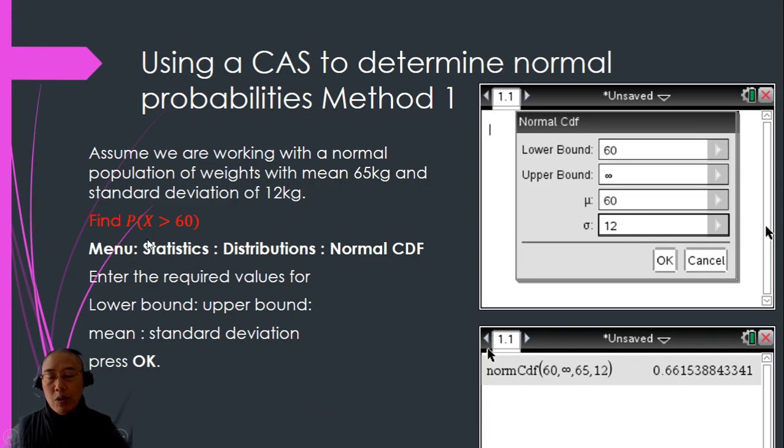If you have a situation where the interval is x greater or less than a value, but you don't specify the other boundary, what it means here is x has to go from 60 all the way to positive infinity. So when you use the menu, your upper boundary will be infinity. If it was x less than 60, your upper boundary will be 60, and instead you will have a negative infinity on your lower boundary. As you calculate it, you get this formula, and then your decimal estimation.